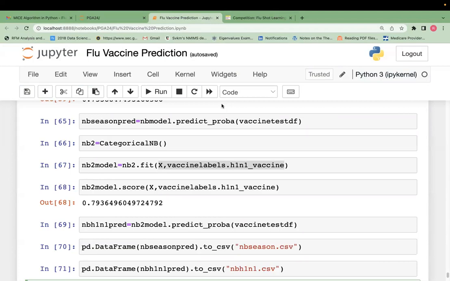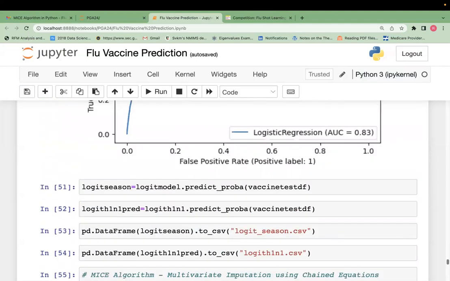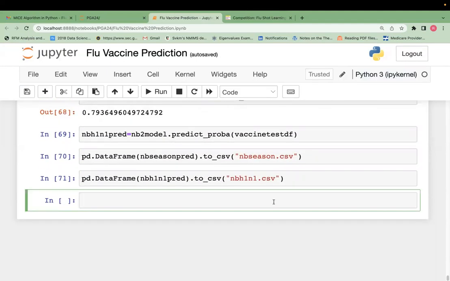Naive Bayes is a probability-based algorithm which we have implemented on this data, where most of the variables are categorical in nature. Did we apply a decision tree? No, right? Okay, shall we move to the next set of algorithms? Within machine learning, within supervised learning, we have something called support vector machines, also called SVMs.